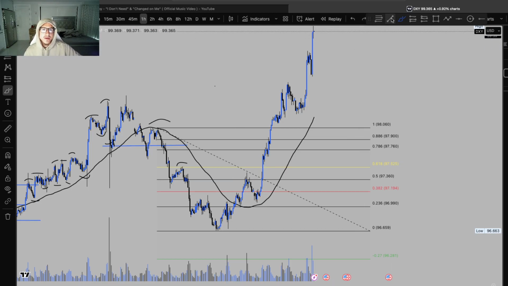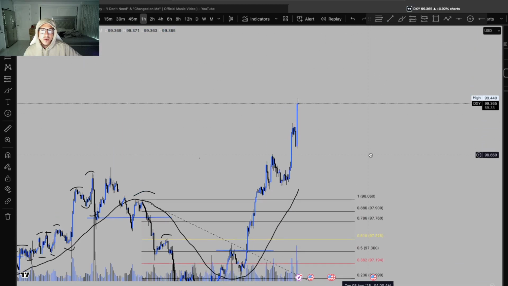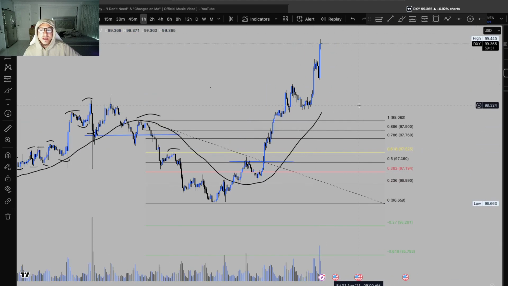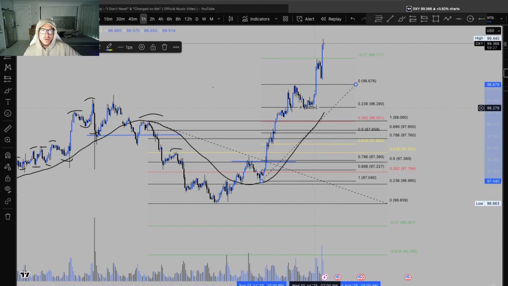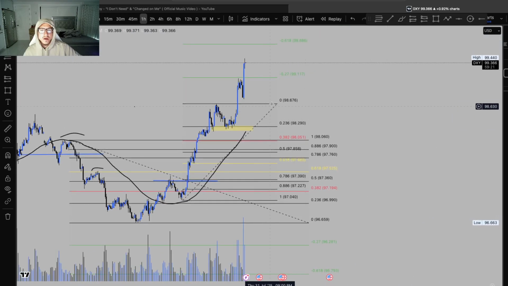And guess what happened? Right here, it broke the higher low. I mean the lower high right here. Boom, broke it and switched the trend. Was this a higher low? No, it was a support level. This was a support level, and a higher low, because higher lows are 38.2 or greater.